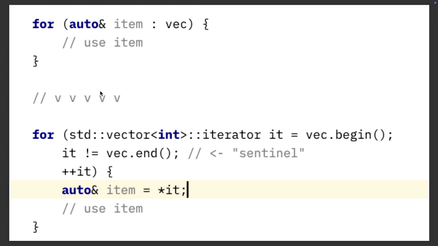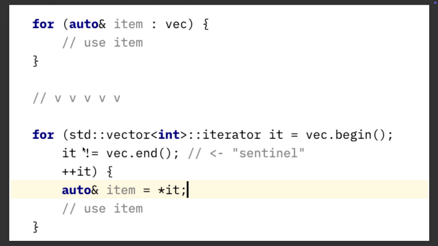And this loop actually expands to the thing on the bottom, so it calls the begin method and the end method, and it produces this thing called an iterator, which supports the ++ operation, and a star operation for dereferencing.